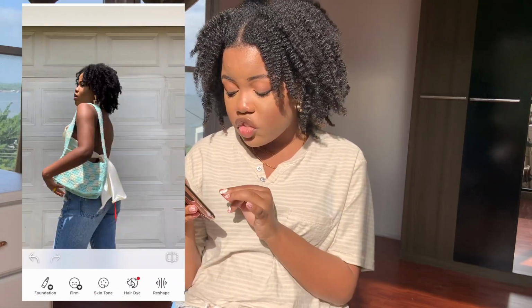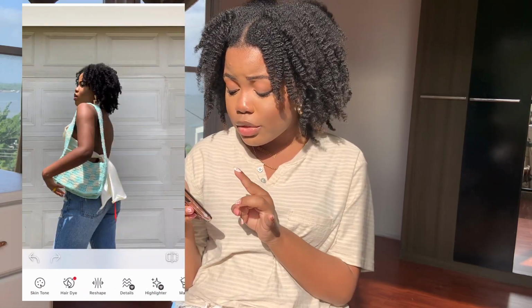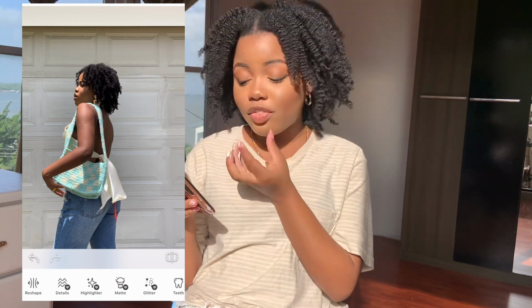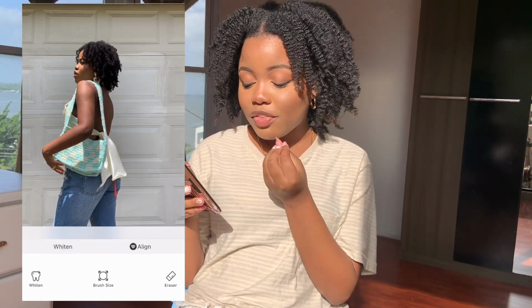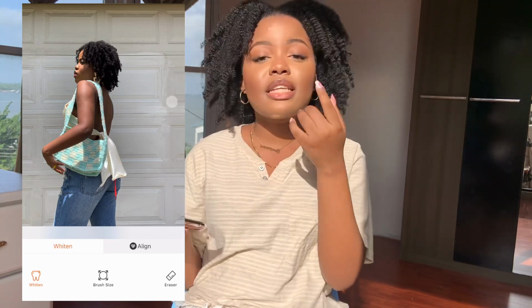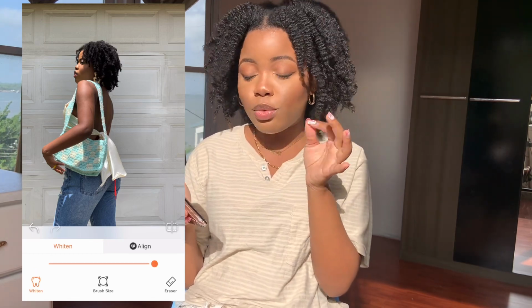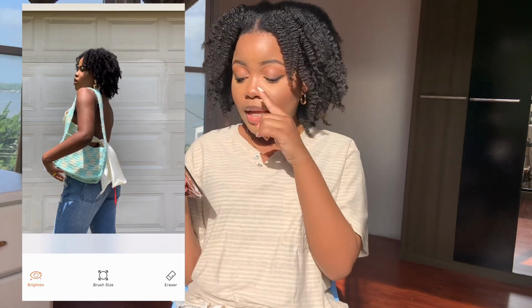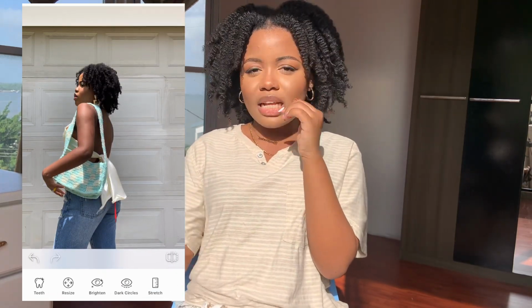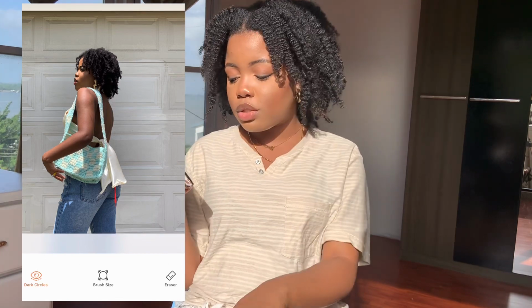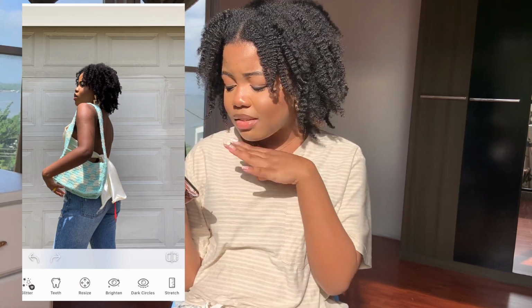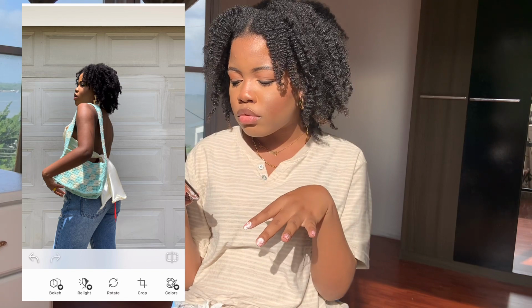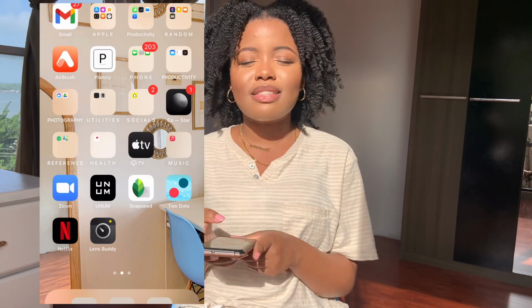There's so many features on the bottom there. You can see that skin tone. It could reshape your face, reshape your body. There's this teeth whitening tool. So if you have a smiley photo and you find your teeth not looking too good, you can whiten them. There's also a dark circle tool, so if it's a selfie and you have some dark circles, you can get rid of those as well. Put different backgrounds on your photos, stuff like that.